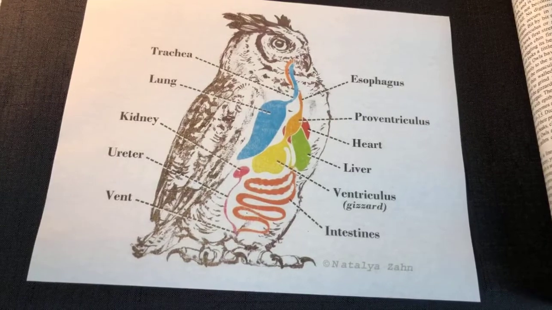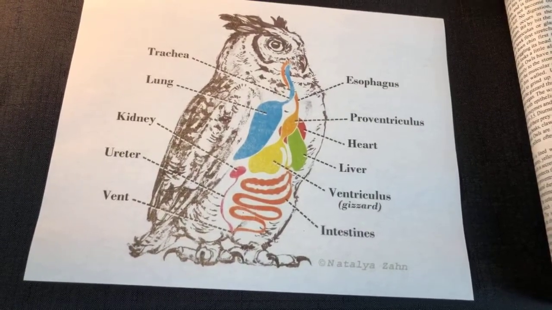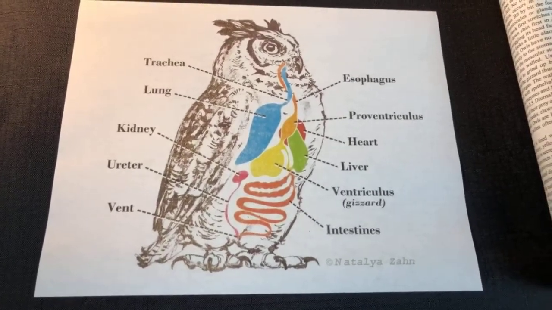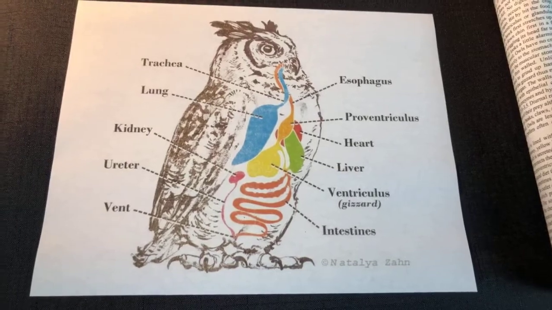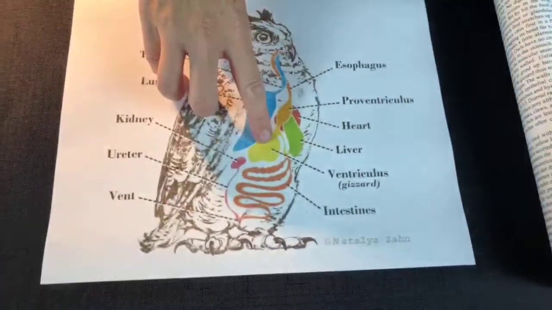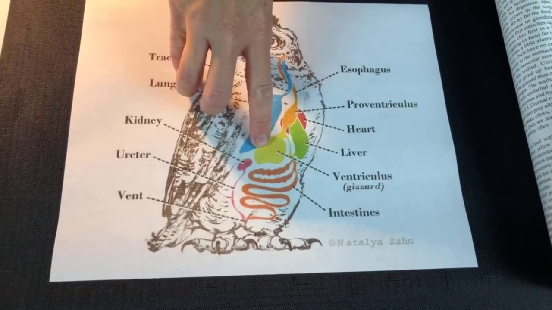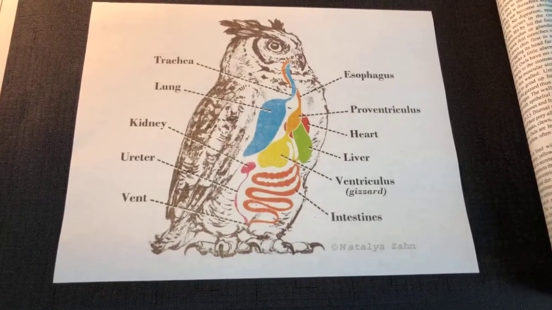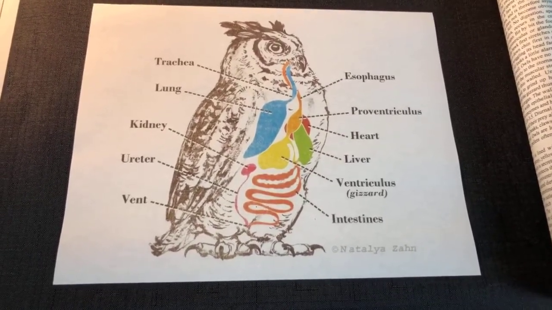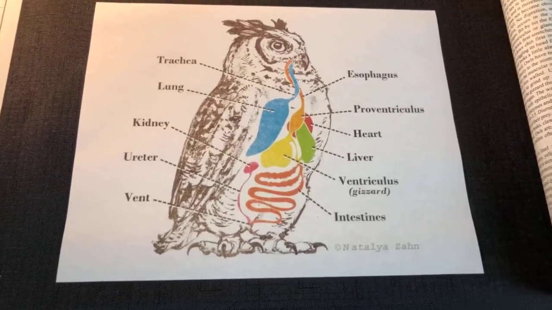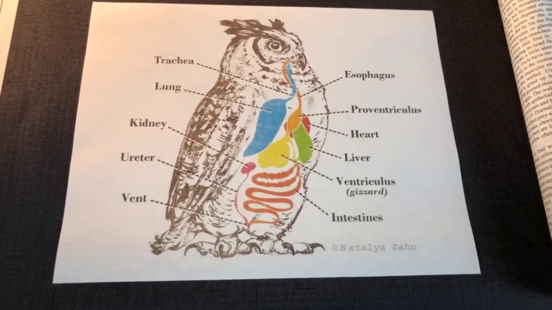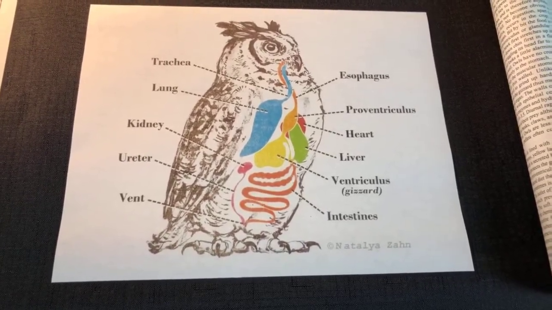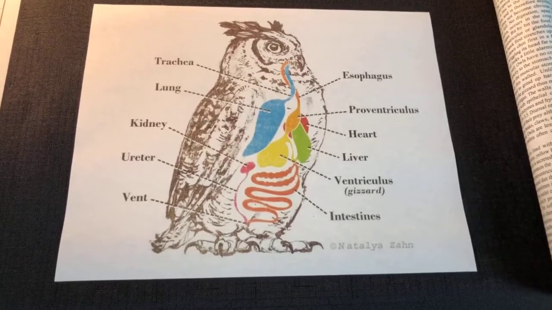And basically what happens is all of the digestive enzymes and acids and other fluids start to break down the prey. So in this case, if we're talking about a mouse, it's breaking down all the meat and the organs. Okay. And then it moves down to the ventriculus, which is the gizzard. The gizzard separates the digestible material from the indigestible material. Now that would be feathers, fur, scales, and bones. Right. Okay. So that takes a few hours. And once that process is complete and all that material is separated, the gizzard compacts the indigestible material into what becomes a pellet.